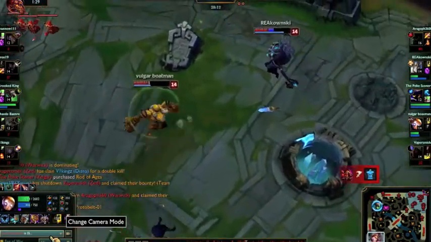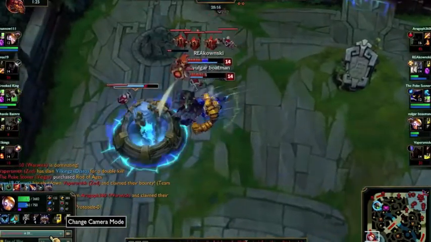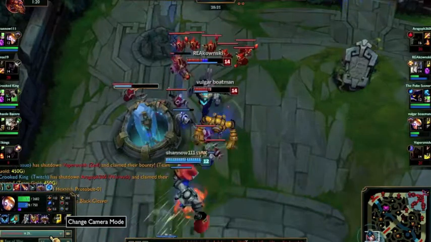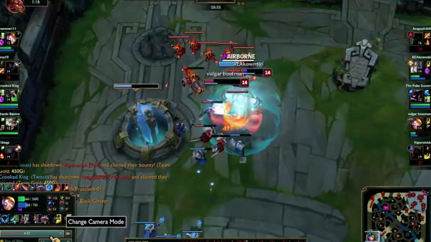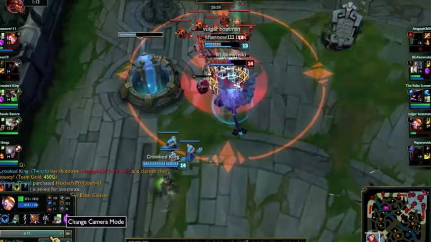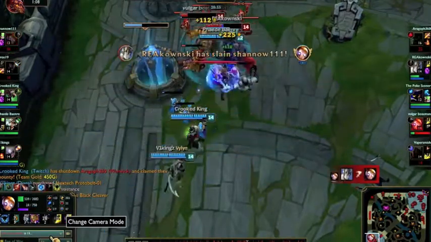I want to take their Nexus towers. Come on. Let me take the Nexus towers. Okay, they're going to be taking the inhibitor. Death timers are rather long at this point in time, because it's only 30 minutes in. So they're going to be trying to kill this Blitzcrank. He's going to be ulting to try to kill the Blitzcrank.